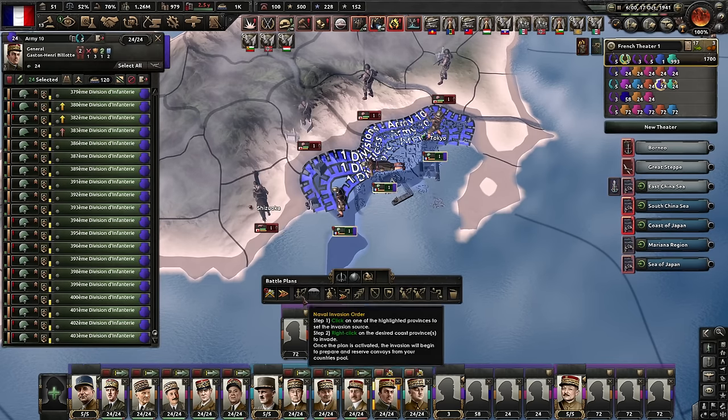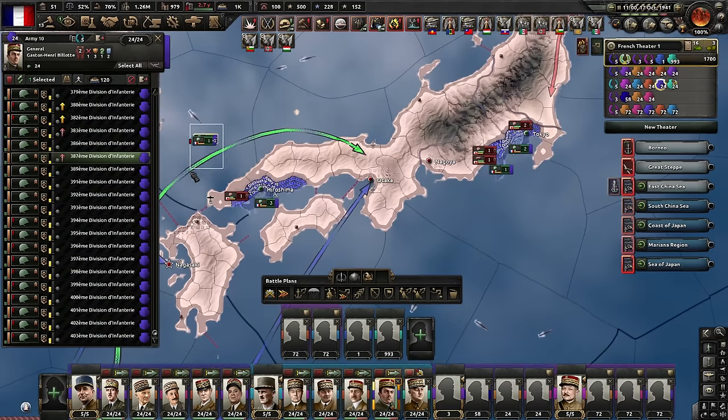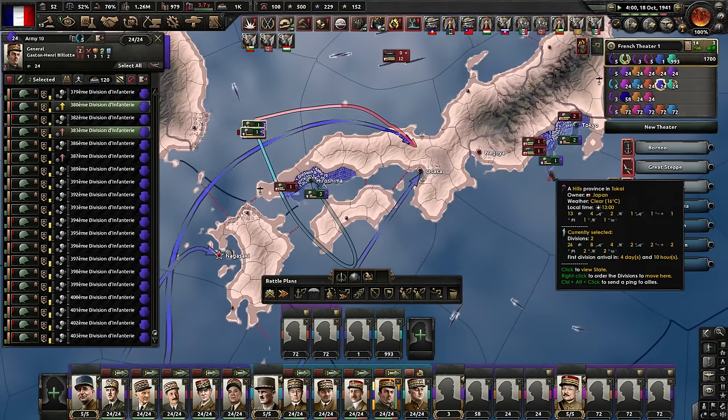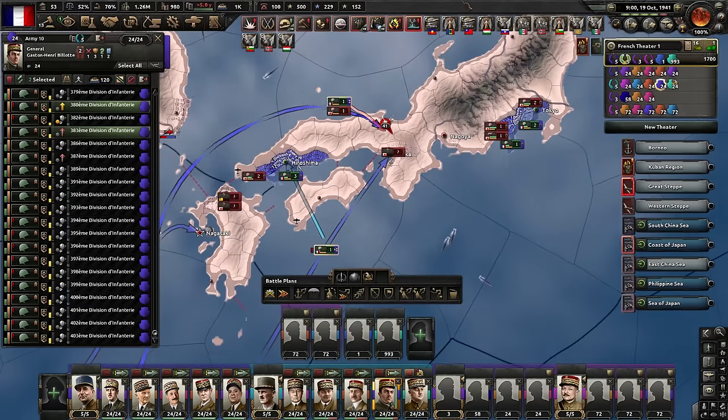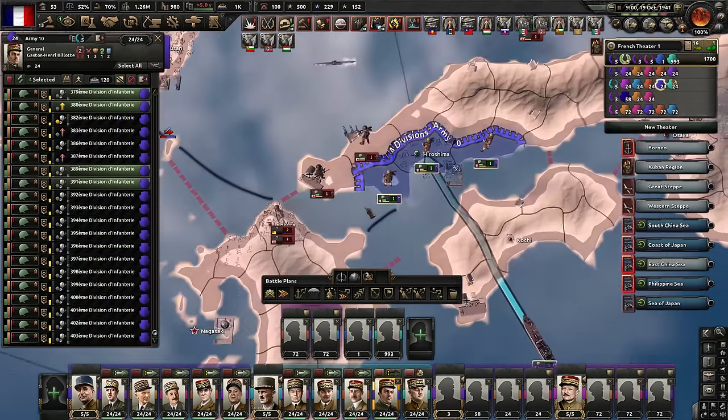Maybe stop exercising them in Japan. Yeah. You guys just attack. Let's wait for the last naval invasions to land and then I can give them proper orders. This one's occupied, so they're not gonna land there. This one didn't launch. Alright, let's cancel all the orders and paint proper ones.